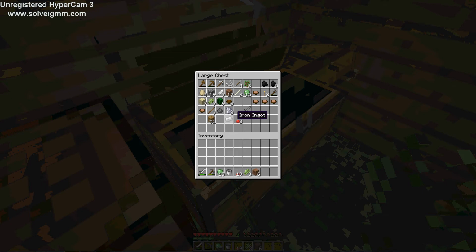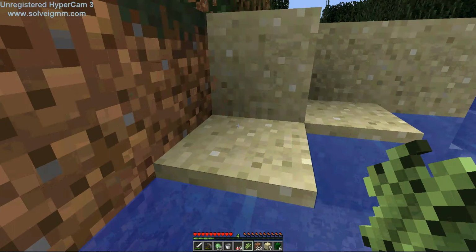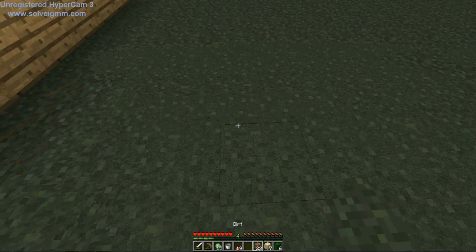I need to create a cactus farm. I'll do it like this. I will show you now. First, I'm gonna plant these sugar canes here, so I can get sugar much faster. I don't have a lot of sugar cane, but when it grows up, I will have sugar cane. Now, first, I'm gonna plant some cactuses here.